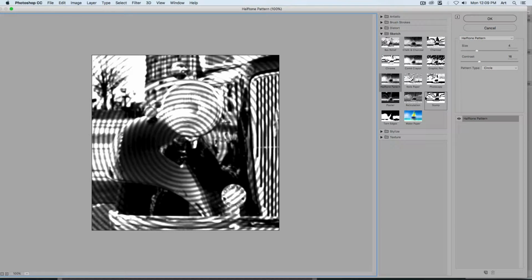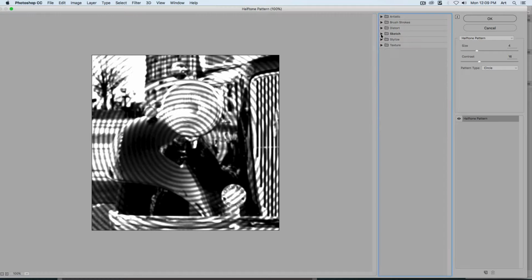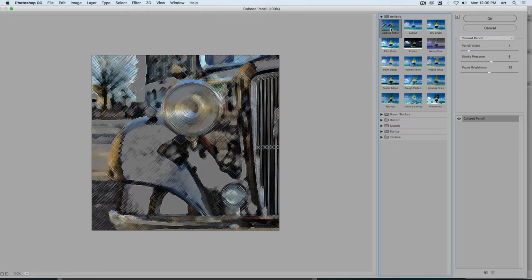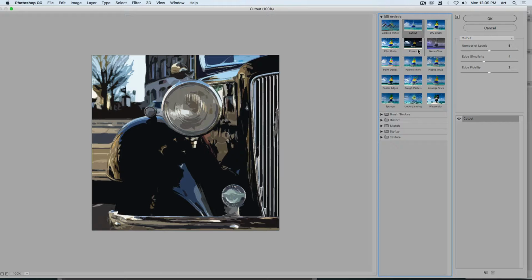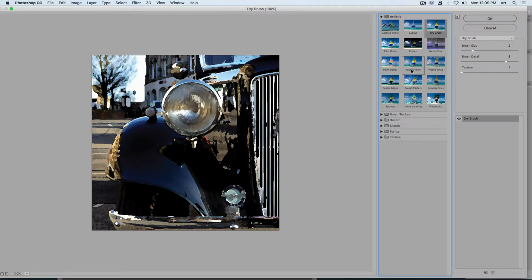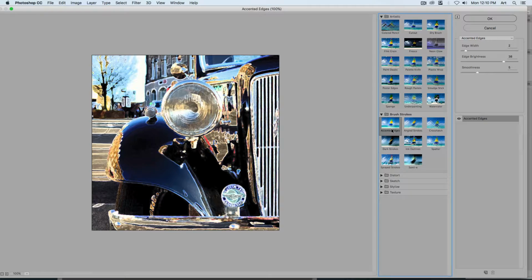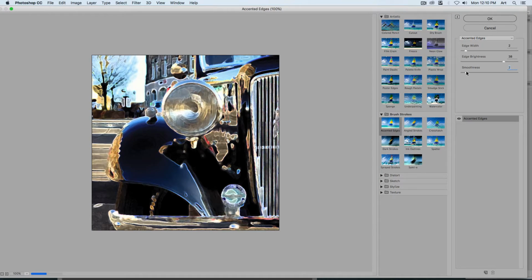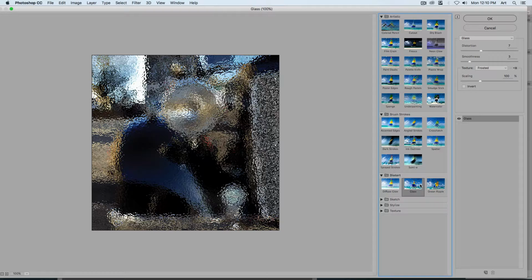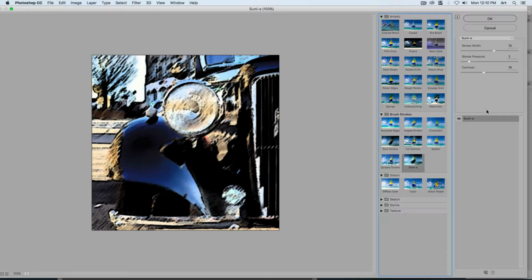These are the more fun ones. Off to the right hand side, these are all of your effects that you can choose from. If you choose artistic, you can make it look like colored pencil, cutout, dry brush, different kinds of little artistic effects. Whenever you select one of these, also pay attention to the controls it has. You can change how the effect looks, adding more detail or less detail to it. Sometimes you don't know what you get until you play around with it and add on to it.